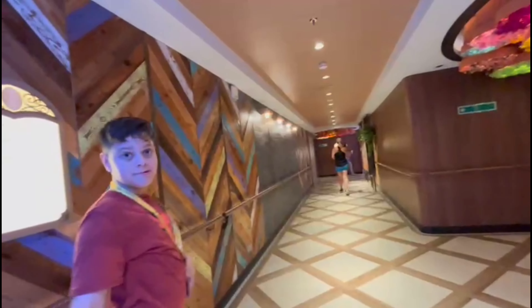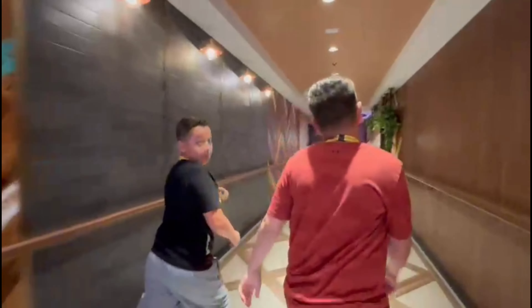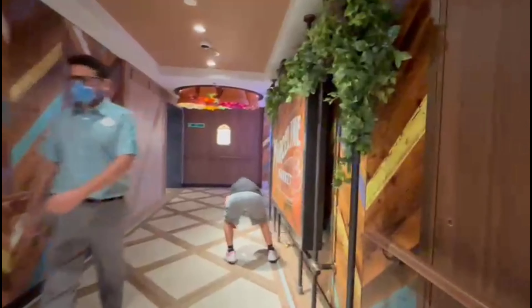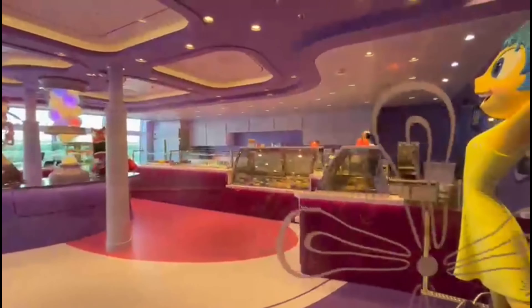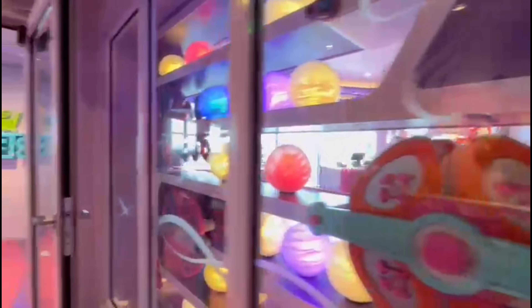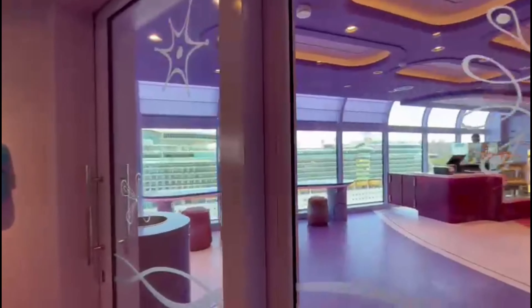Brandon, I still think you should hide one on the floor here by the sign. How many do we have left? Come on, let's go out here. Guys, we're going to come here later for some ice cream — really nice, Joyful Sweets! Okay, let's hide them in the pool area.